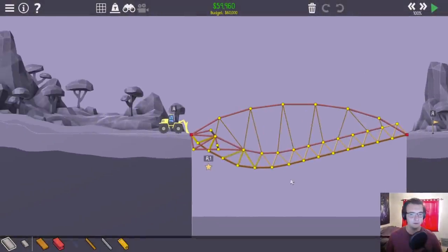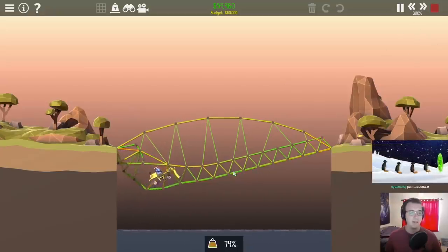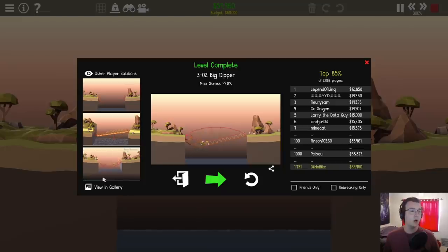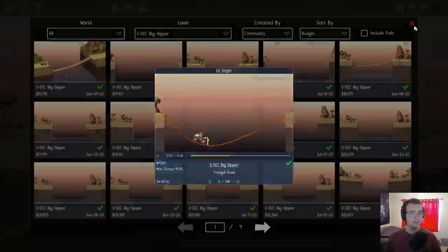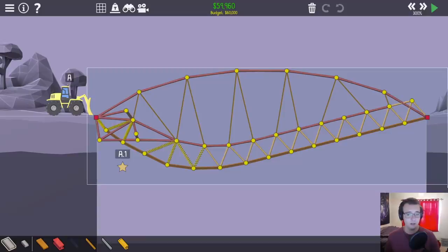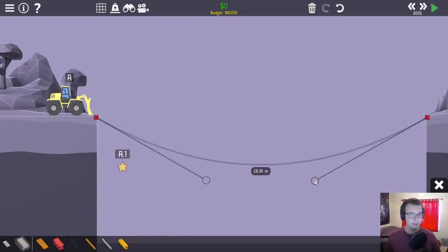Let's do the Big Dipper. This design is jank — this actually might be the hardest one of the day. I'm going to be honest, I'm not good at this. I might look at the leaderboard for inspiration. People with the dangling roads — dear God. That idea is totally replicable. What I'm going to do is basically get rid of that and do just the reinforced dangling road. Then I'm going to replace this entire road with a spring.